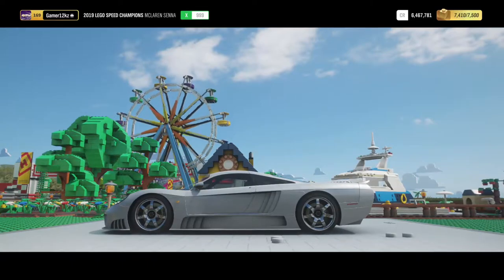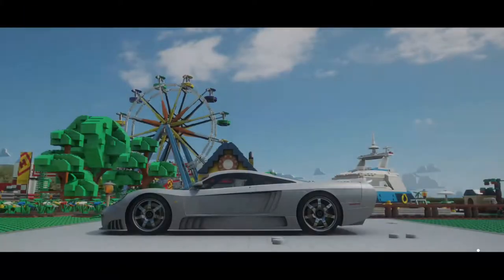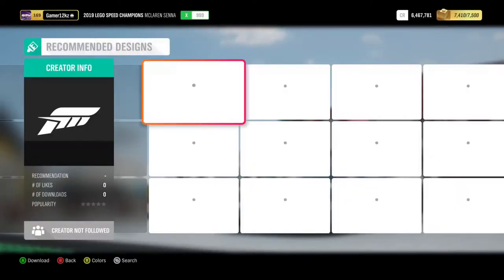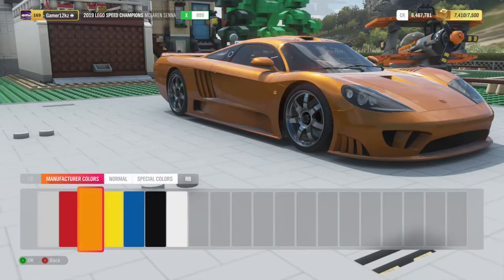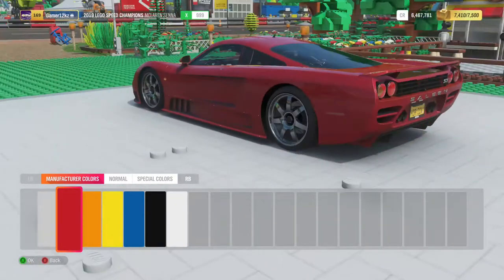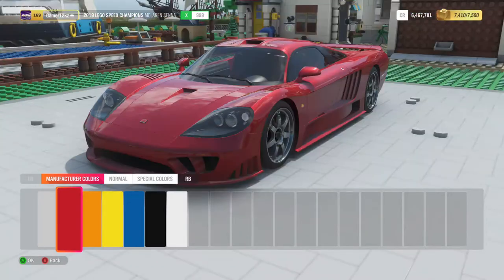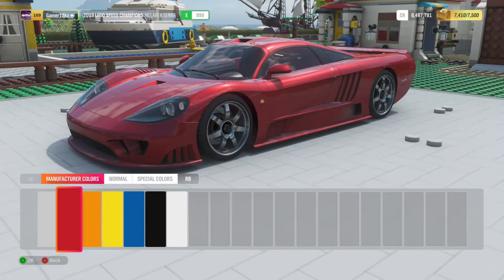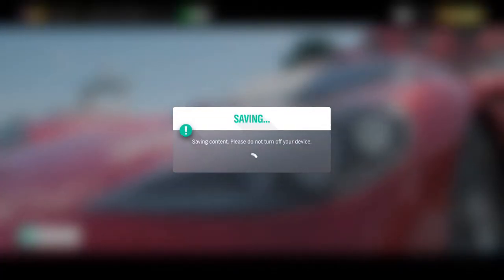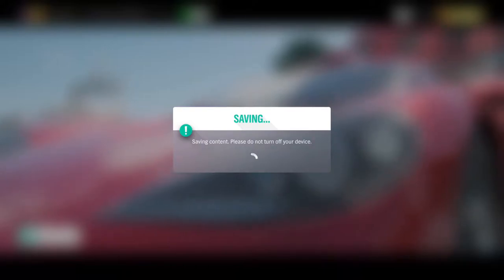Wait. Ah, no, I didn't mean to go back. Colors. Ooh, what we got here? Okay, let's take red. Let's take 388,000. Okay.